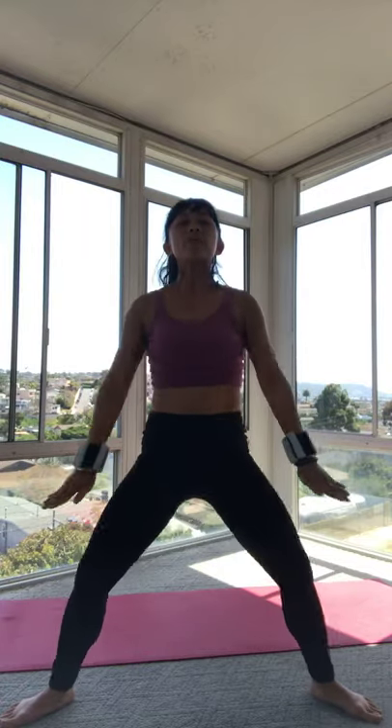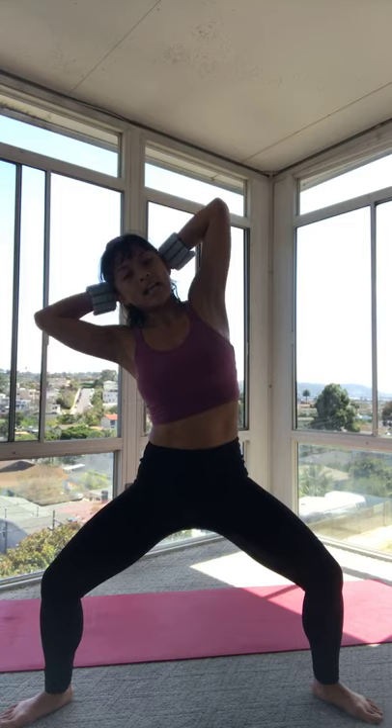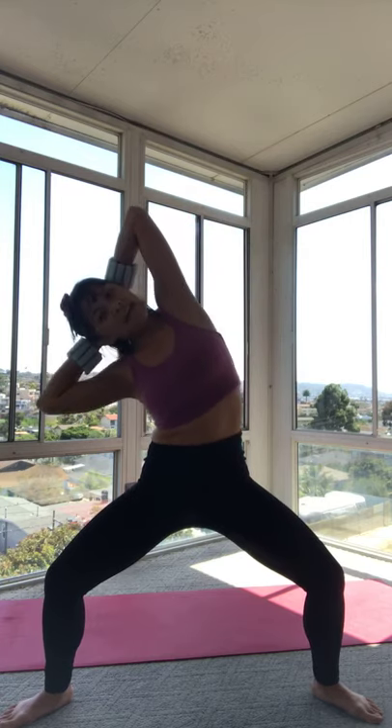Two more each side, elbows wider — last one, stay low. Back into that little pulse: down, down, all the way up. Lift that heart, press those arms back if you're adding that arm movement, ribs stay laced. Press through those heels — five, four, three, two, last one. Hold it down at the bottom again. Interlace your hands, side bend right, up through center; side bend left, up through center. Don't move those hips — think about that spine, like your back is up against a wall, like a little windshield wiper. Two more each side — right, lift up, left, lift up, last one right, lift up, left, lift up.